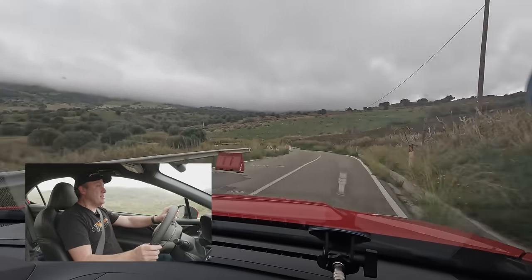Would I spend the extra $10,000 to get the TR? Yes, I would. And for multiple reasons. The seats are fantastic. Those six-pot brakes, you don't really want to add those in the aftermarket. I mean, you can do a brake job, but why buy brakes and then add new brakes? And then you just have two sets of brakes. But the six-pot brakes are great. The tires, wheel package, everything is just so good. This is like the ultimate version of the modern WRX. And I just think it's fantastic.